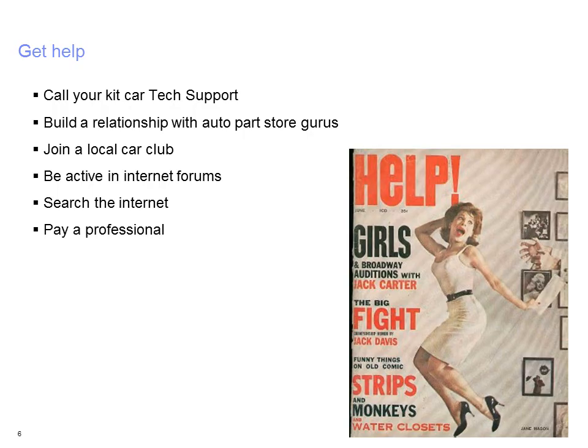For example, in my local NAPA store, there was one fellow who was really into Fords, and I think I told you I was putting a Ford motor into this particular kit car. This guy was a real Ford enthusiast. In fact, I used to call him my Fordologist. He helped me quite a bit finding some very unique little parts to make the motor work in there, things like fuel line adapters and some hoses.